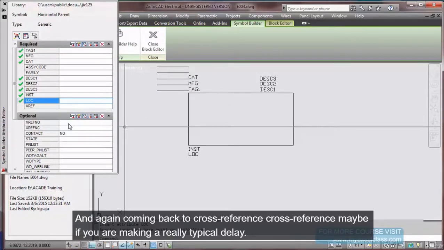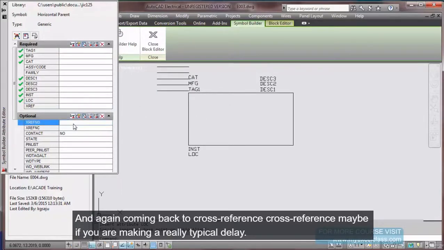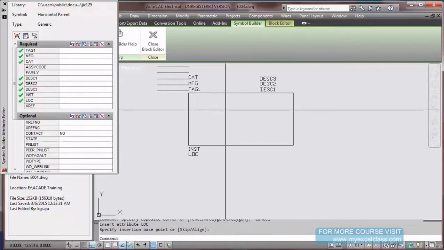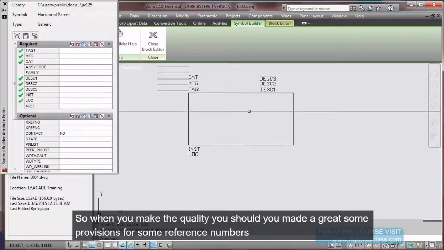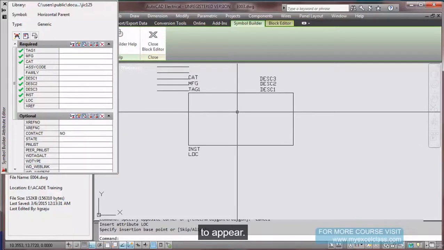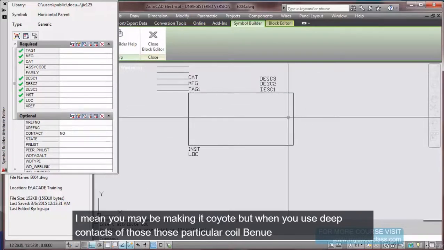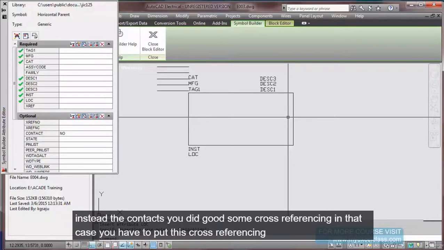And again coming back to cross reference, maybe if you are making a relay, typical relay, so when you make the coil, you may require some provisions for some reference numbers to appear. I mean, you may be making a coil, but when you use the contacts of those particular coil, when you insert the contacts, you require some cross referencing.